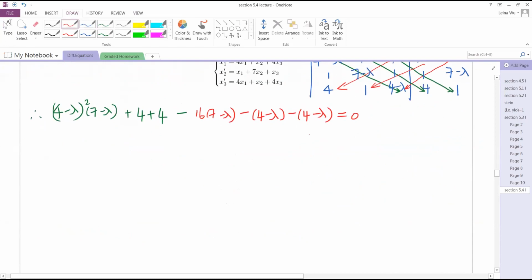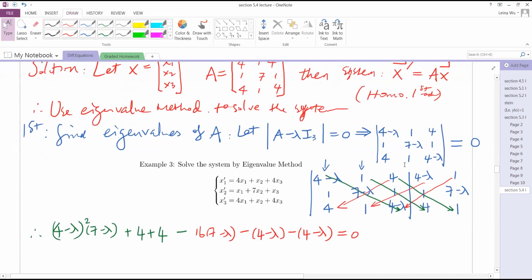Can I ask you a quick question on cofactor expansion? Sure, Philip. I remember if you did the first column, for example, and then did the 4 minus lambda, you would cut out the top row and just do the determinant of the 2 by 2. Correct. And then you look at the determinant of this times 4 minus lambda, right? Correct. And then you multiply by the minus 1. Plus the 1 times whatever, plus the 4 times whatever.